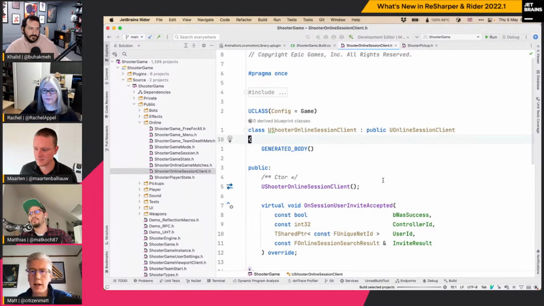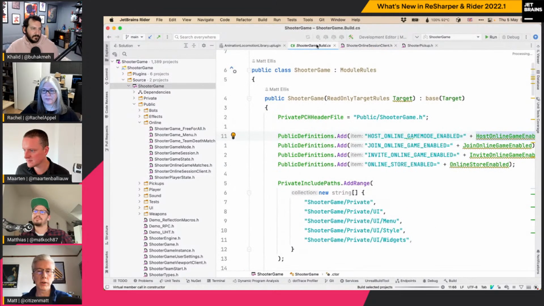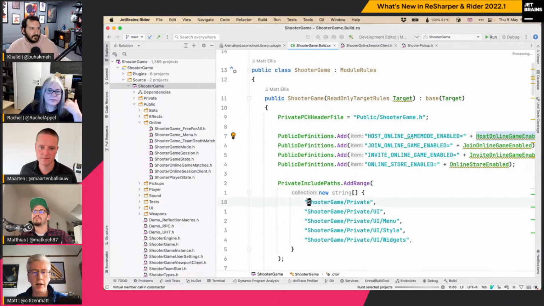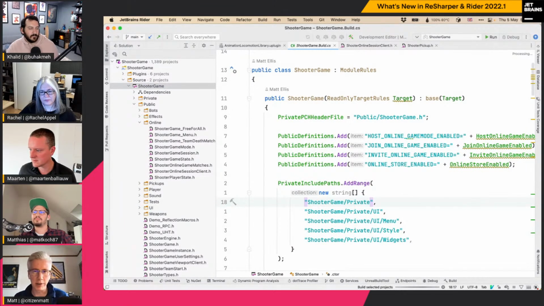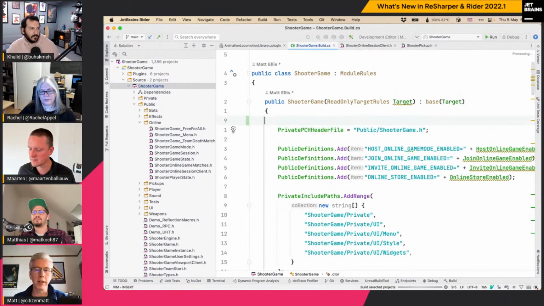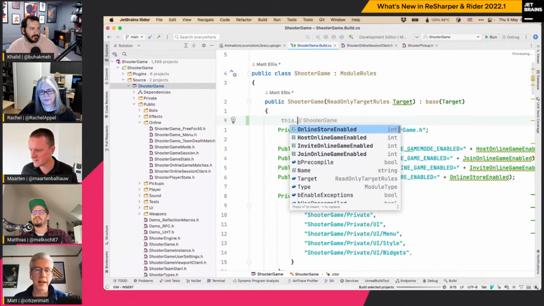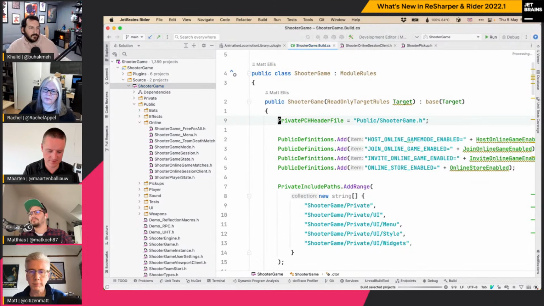There's other reasons as well, such as the build system in Unreal also uses C# as well. So here, for example, we have various Unreal project files, build files, which we can now understand in Rider, because of course Rider knows C#. We would have to teach CLion C# in order to support this, which is not something that we're likely to do. But here, of course, you can see that we've already got syntax highlighting and code completion for C# stuff in an Unreal project, which is pretty cool.